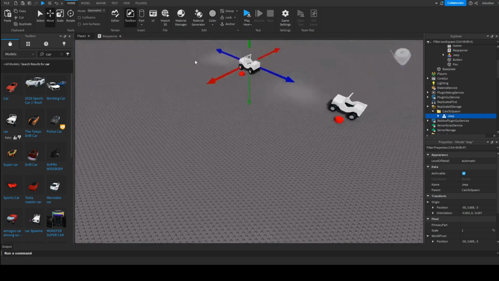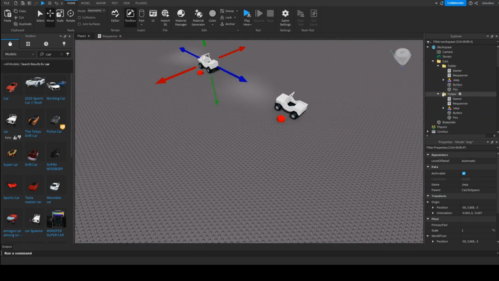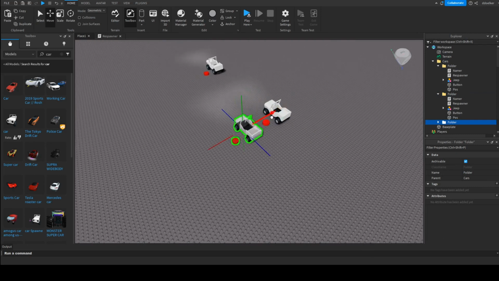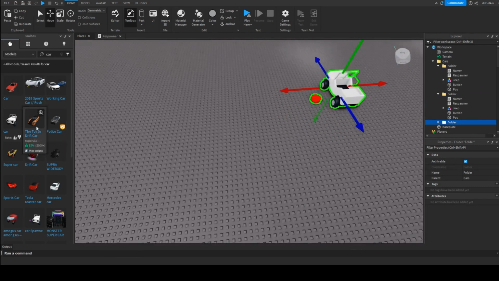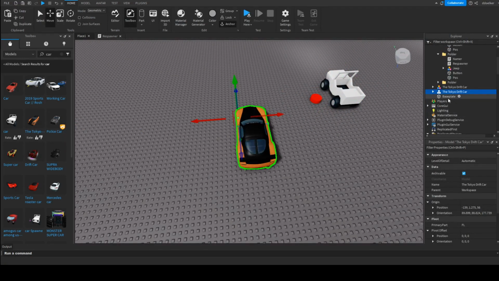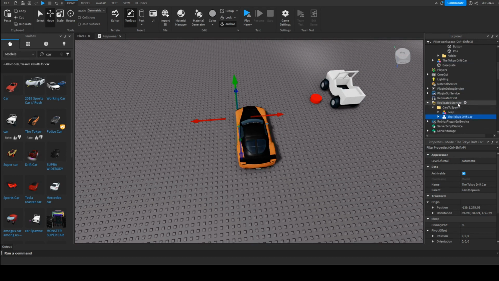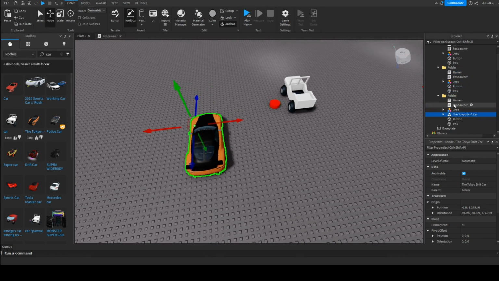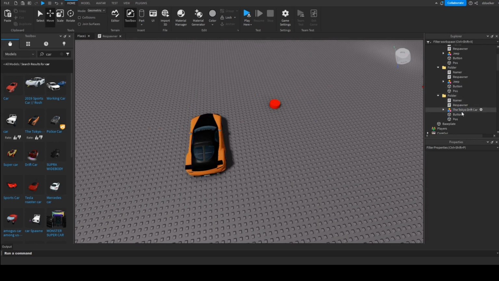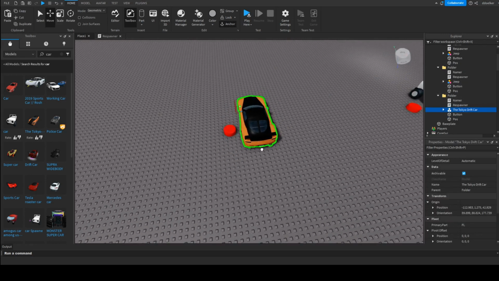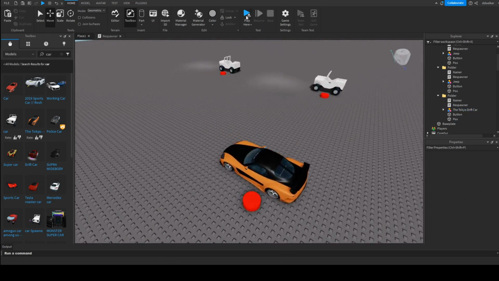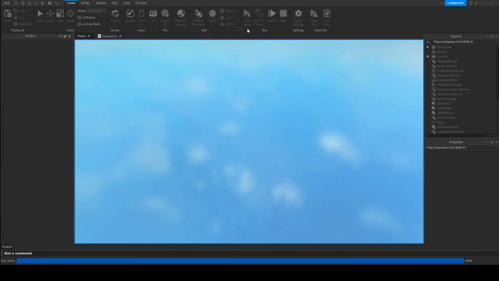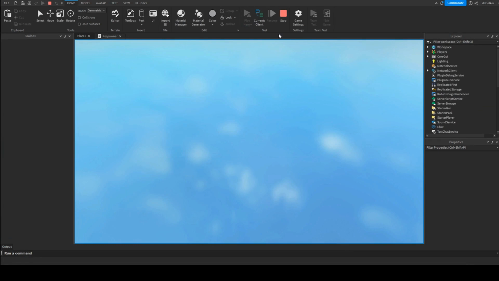And if we wanted to use a different car, we could just duplicate this folder and figure out what other car we want, duplicate it, put it into CarsToSpawn in ReplicatedStorage, and our original one, put it into the folder for our newest spawner, and remove the other one and position it about there where we wanted to spawn, and we inserted another car spawner like this. And as we can see, this works, so let's just quickly test that out.